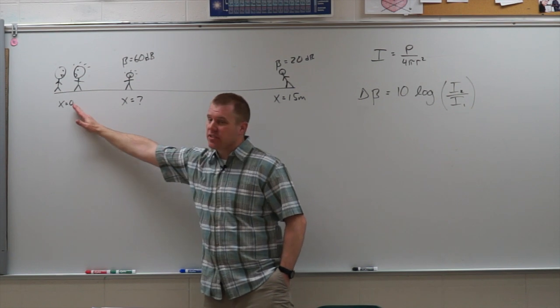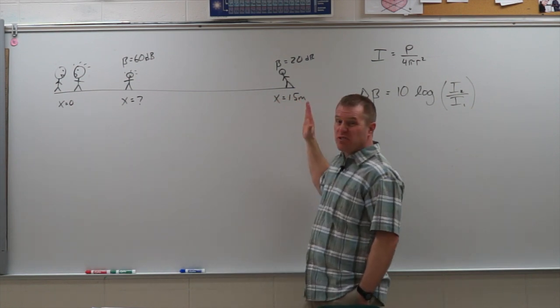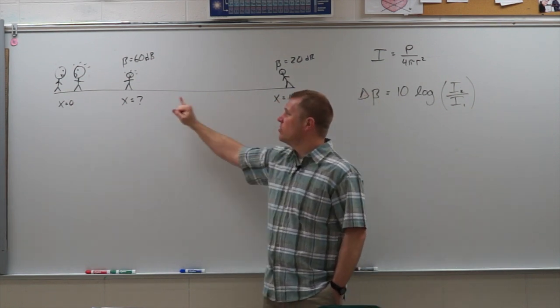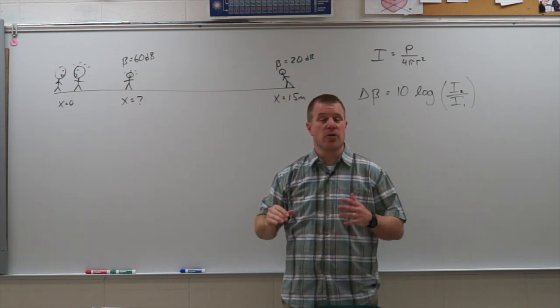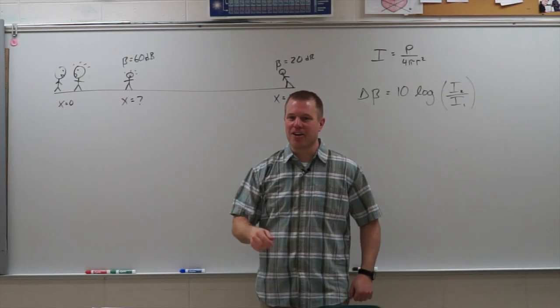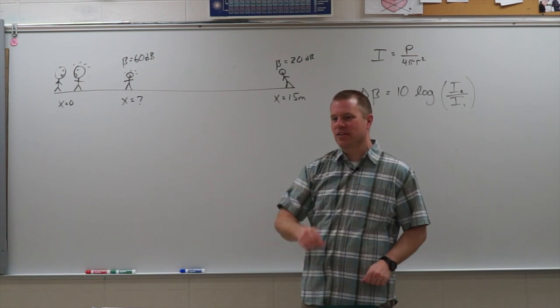So we got that juicy conversation. You can hear it at 20 decibels at 15 meters away. How close do you got to be to hear it at 60 decibels? So go ahead and pause if you need to. Hey, you're back. All right, let's go ahead and go through this thing and see if you did it right.